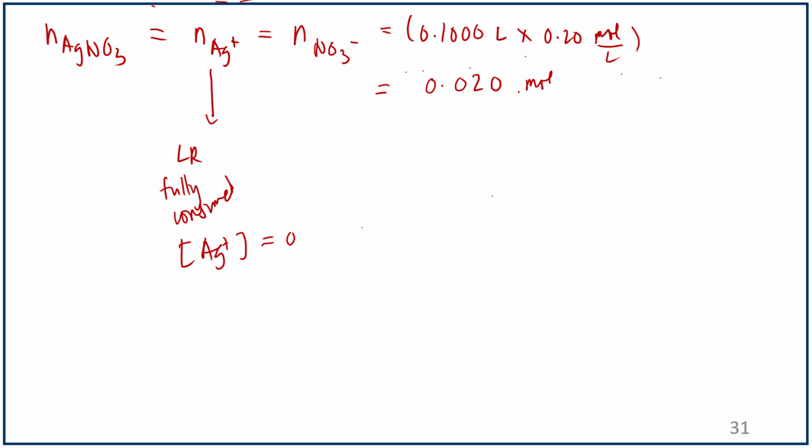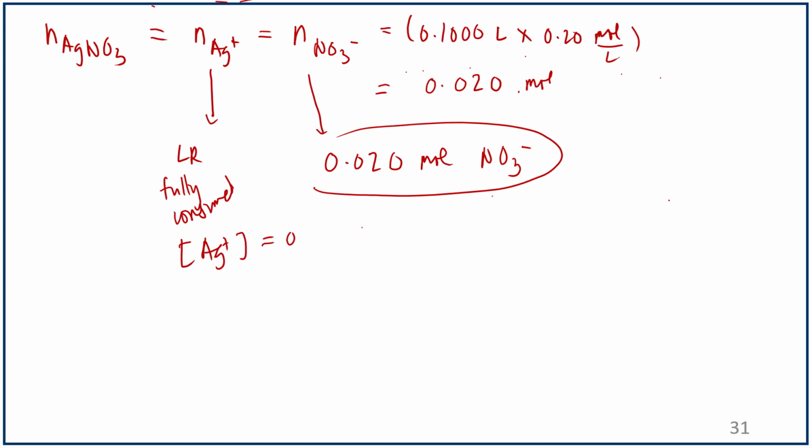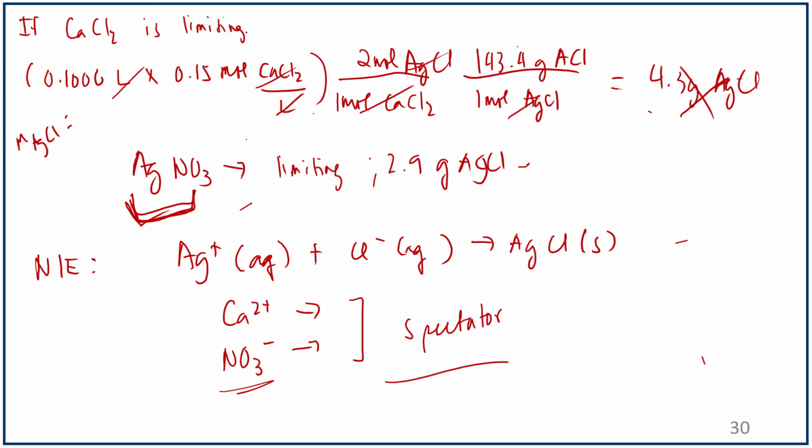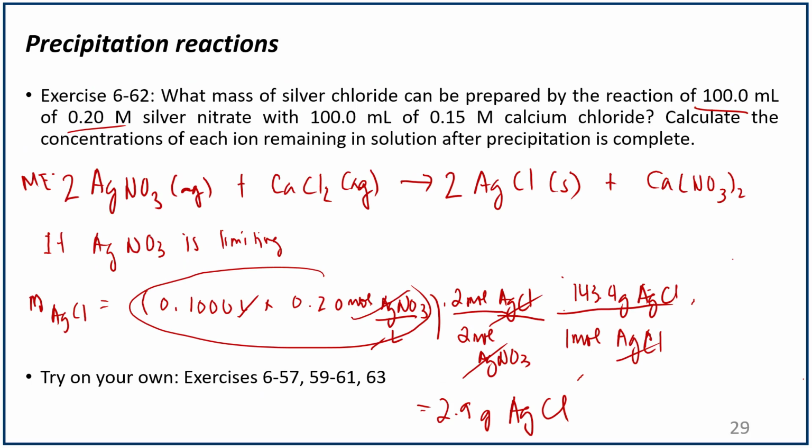Now for nitrate, these 0.20 moles of nitrate are not going to participate in the reaction at all. So this should be the moles of nitrate. Now to determine its molarity, we are not going to use the volume 100 liters, just because we have a new volume of the solution. I think it doesn't say assume that the volumes are additive, but let's just assume that they're additive. The volume of the solution should be 100 plus 100 mL, 200 mL.